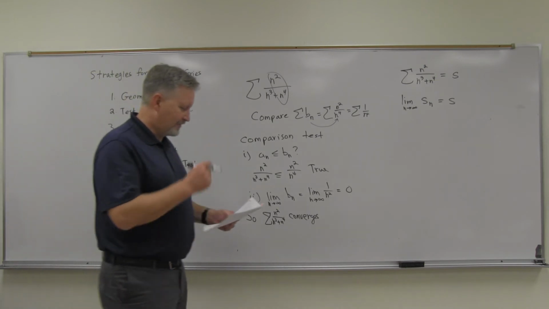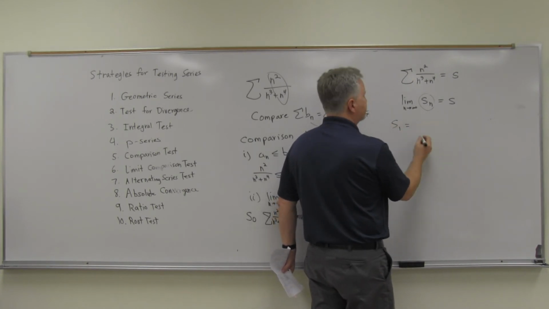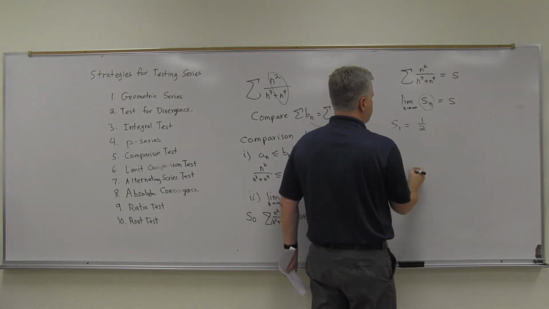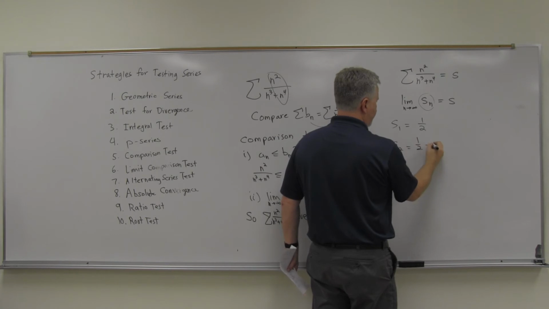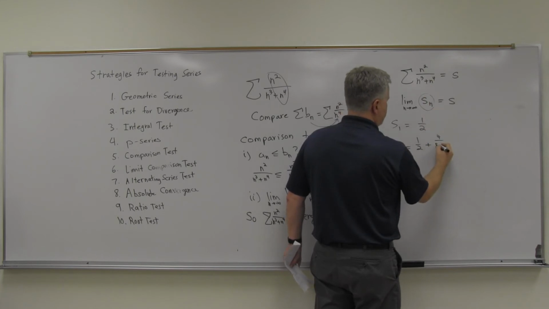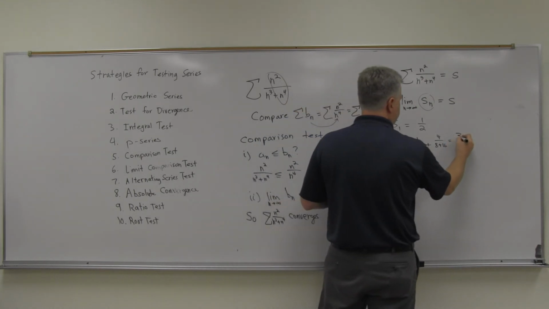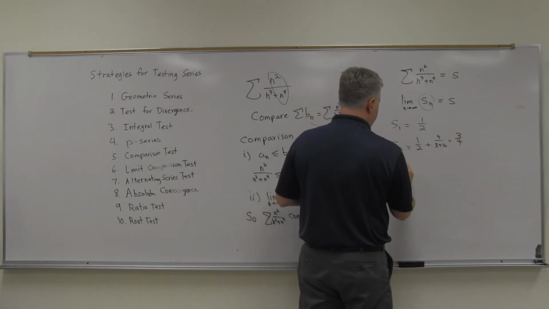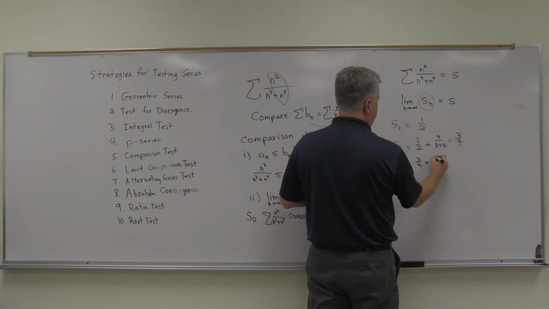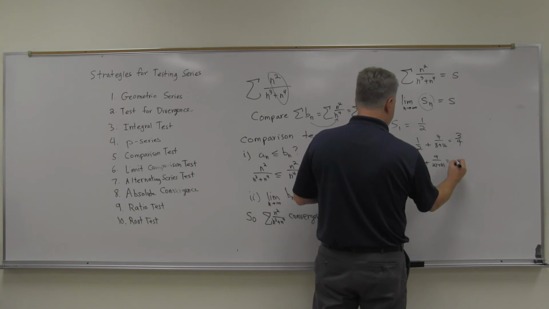Here's what we can know. All right. So what do we mean by this partial sum? Well, S1 is just the first term, so it'd be n equals 1 over 2. And then S2 would take that 1/2 and add to it the second term, which would be 4 over 8 plus 16. It's 4 over 24. I get 3/4. And then S3 would be those two terms plus the third term, which would be 9 over 27 plus 81. Turns out that's 4/5.